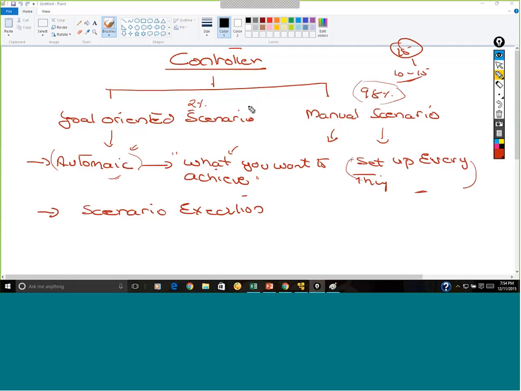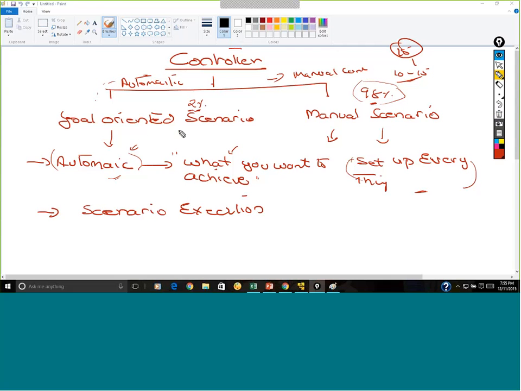It's similar to driving an automatic car and a manual car. Here, I have to change the gear, I have to do everything. Here, I just have to put it in drive and press the accelerator. When you press the brake, automatically clutch gets applied, automatically gear shifts down, everything it does. But this is only 2% being used, 98% it is with the manual scenario that is being used.